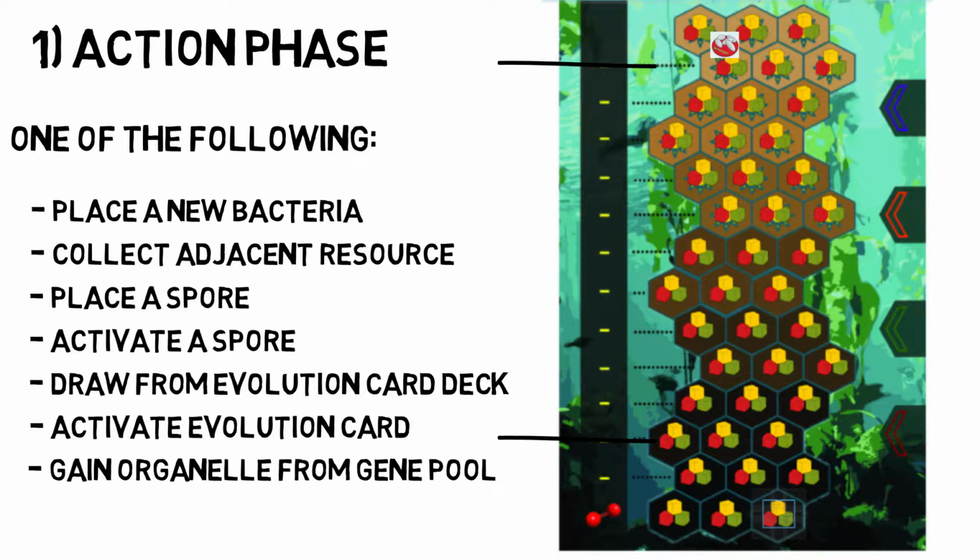When drawing from the evolutionary card deck, the top 3 cards are drawn and the player must choose one to keep. The one that is kept goes into the player's hand, while the other 2 are discarded into the discard pile. When there are no more evolutionary cards left in the deck, shuffle the discard pile and use these cards instead.